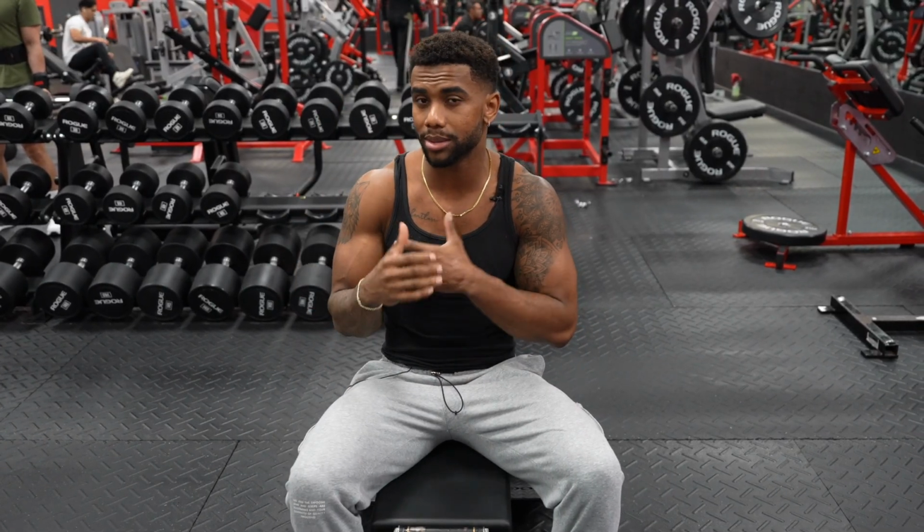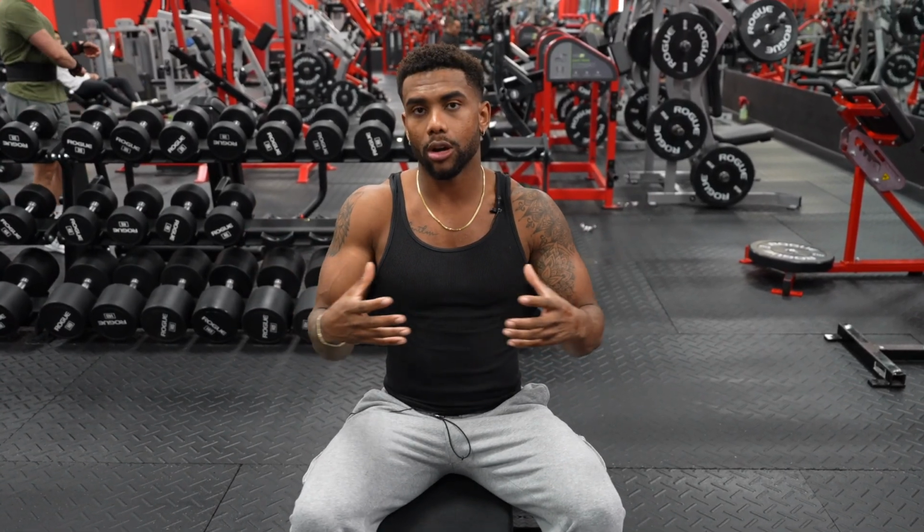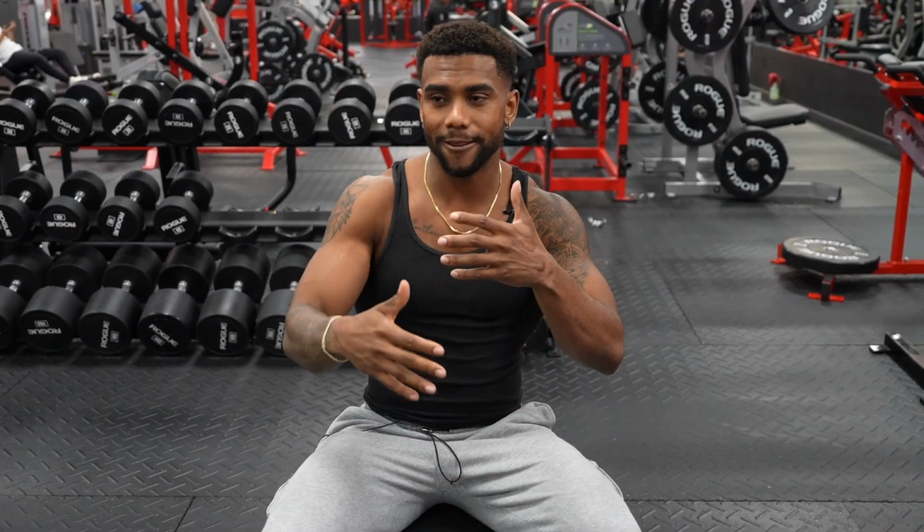Now the reason why I like this is not only because it's a unique exercise and it targets different muscle groups than probably what you're used to in terms of the other movements, but also the dumbbell pullover has been said to potentially expand your rib cage. Now whenever you expand your rib cage, you'll have better posture, you'll have a better frame, and you just overall look like you take up more space. So my look snatchers out there, this is a very popular exercise within that sort of community. I'm gonna show you how to perform it.